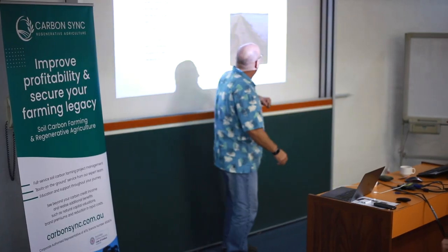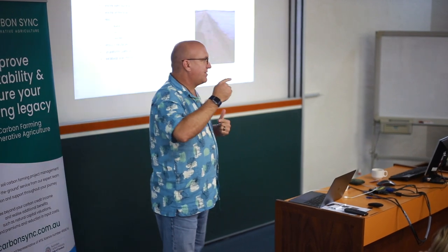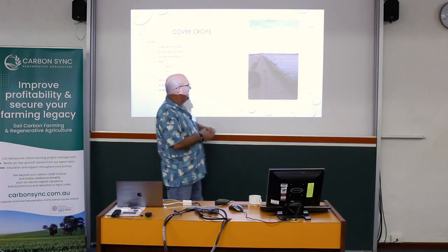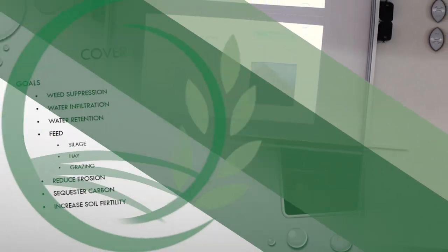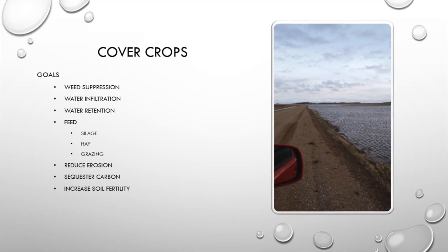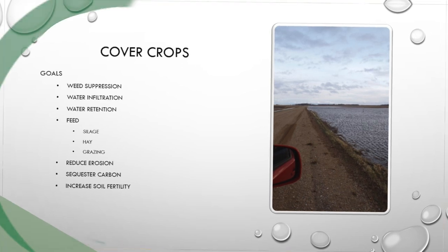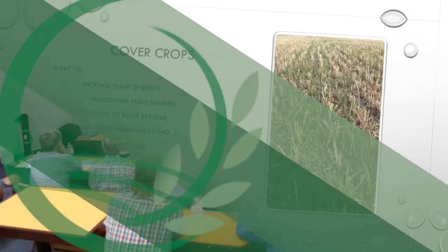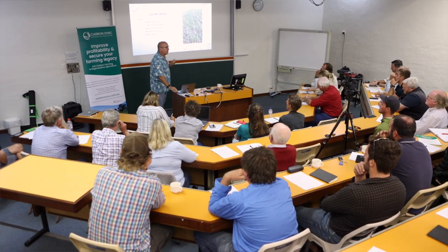In eastern Saskatchewan we get about 200 millimeters of rain during the growing season. During 2010 to 2014 we were getting about 40 inches — we went from 8 inches to 40 inches and it absolutely messed everything up. When we want to grow cover crops, the things we want to do are increase our plant diversity — and we'll talk about functional plant groups, which is the key to all of this — increase the diversity of root systems, keep that green plant growing throughout the whole growing season, and address the goals of why we're growing this cover crop.